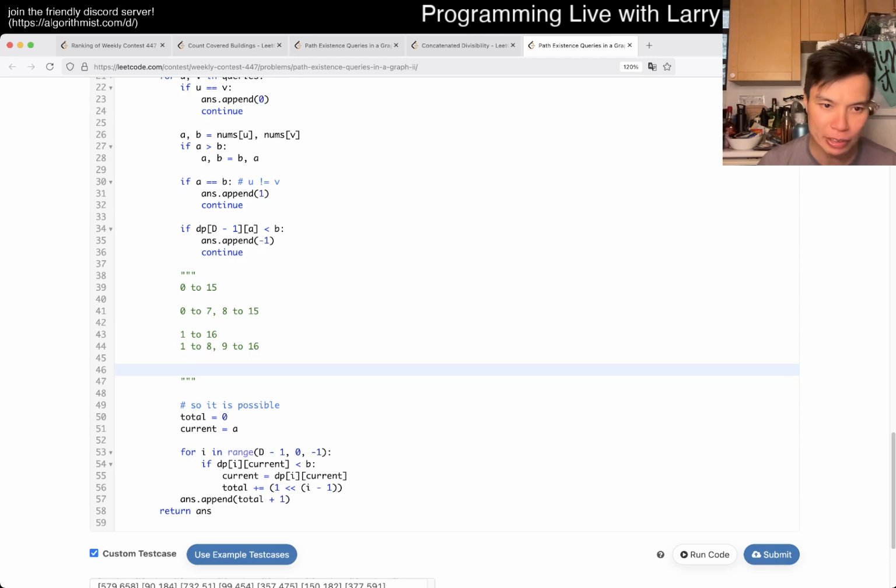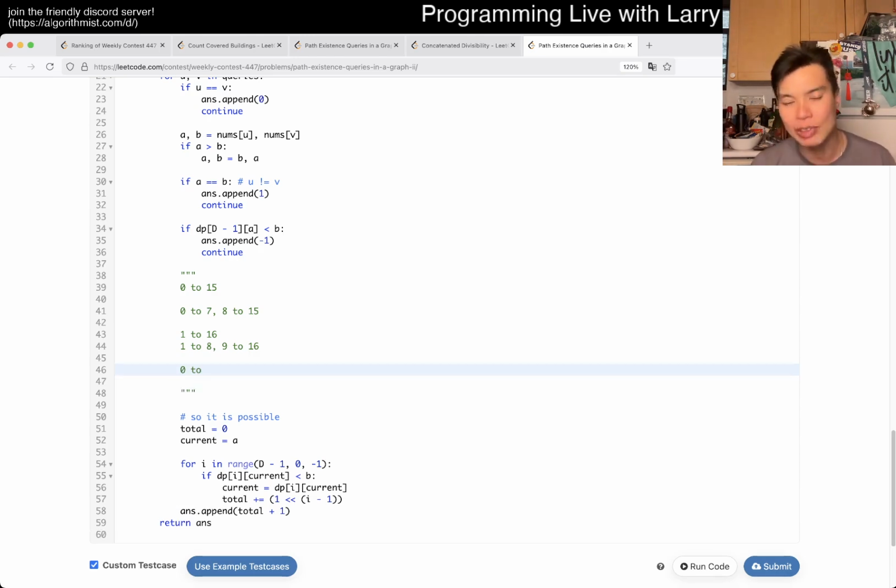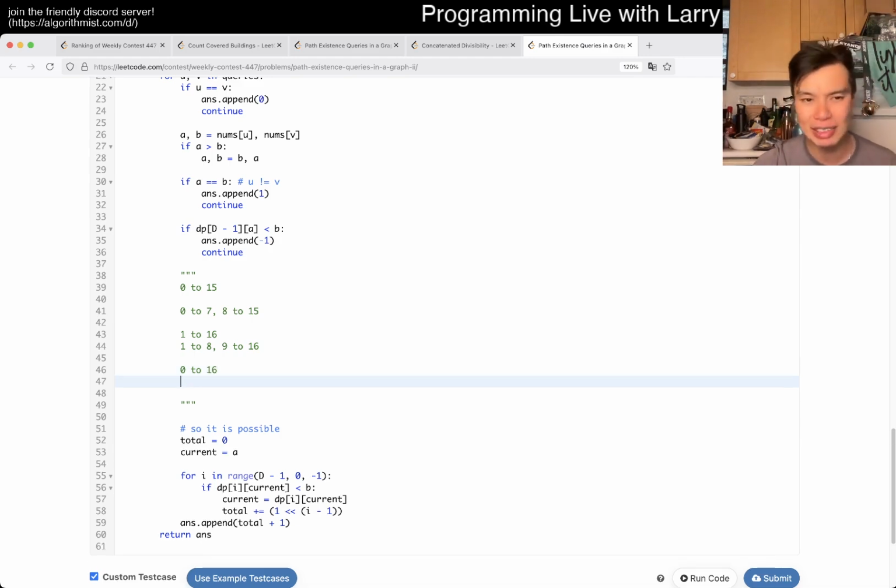And the reason why I was struggling so much is this idea that I was going from, say, 0. I wasn't too clean on my idea, and I was essentially trying to do from 0 to 16. Right, and trying to go from 0 to 16, I was trying to play around with 0 to 8 and 9. I don't even think I was that precise with this idea, but that's essentially what I was playing around with, and I couldn't get this to be right because it's always off by 1 somewhere, as a result of left and right not being the same size, and the way that we write this, it does require it to be the same size, right?